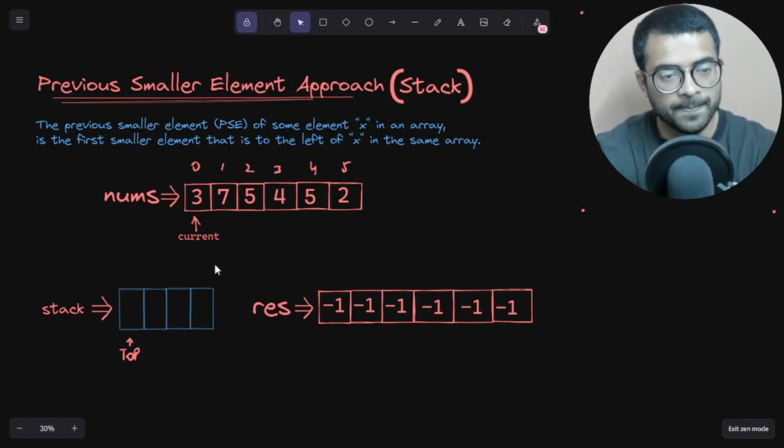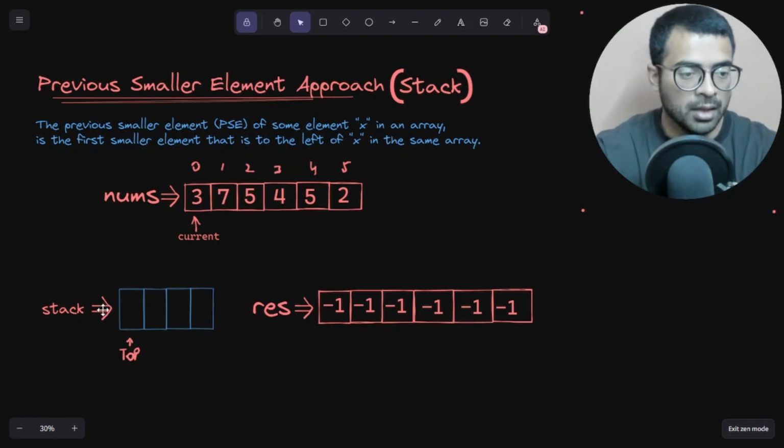Okay, cool. So we will start from the current pointer. This is the nums array. These are distinct numbers, and these are the indices representing these numbers. So index 0 means this 3 because it is at index 0, and this 7 is at index 1, and so on.